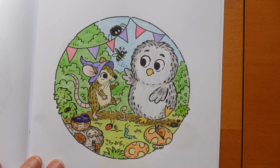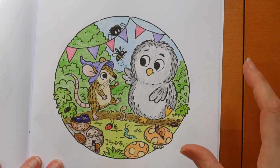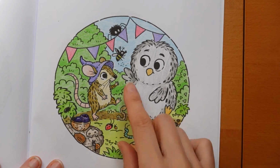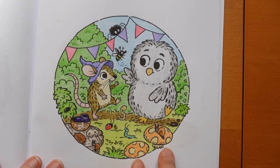Now this one I tried to do in my coarse pastel pencils, but I couldn't do all of it because there's no browns. So I used the pastel pencils as much as I could. There's no greys either, so there's a fair bit of brown and grey from other sets. I've never done mushrooms in orange and yellow before. It was a bit of fun to do something a little bit different. I had to grab a red as well for my ladybird. But yeah, it was good fun.